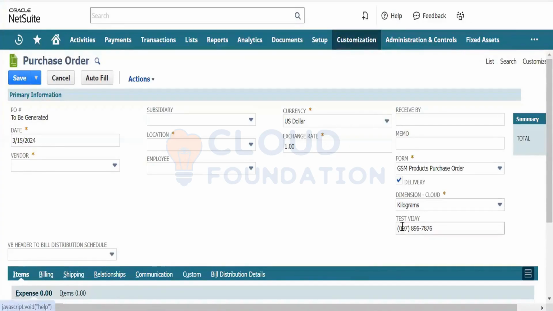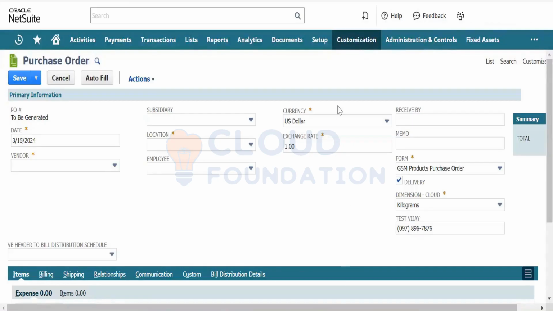Dimension Cloud, Delivery, Test VGA, all these things are custom fields that you have created. So you can mention these in your Excel sheet. Like Dimension Cloud is kilograms, Test VGA is a phone number, Delivery is a checkbox, true or false. You can mention these in your Excel sheet and import.